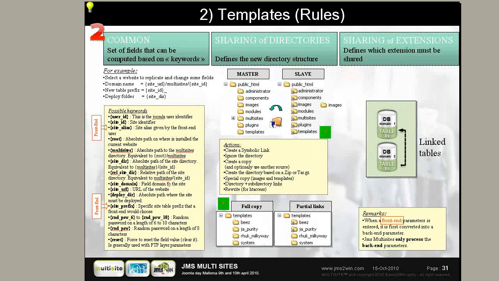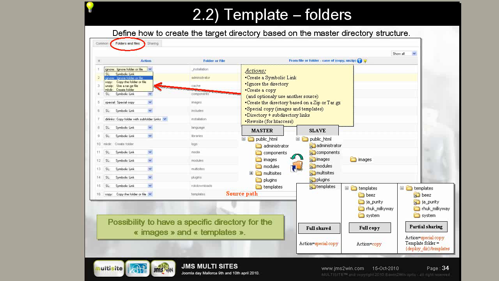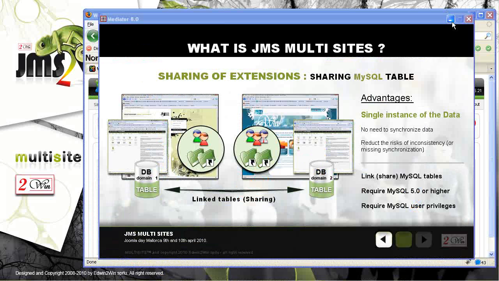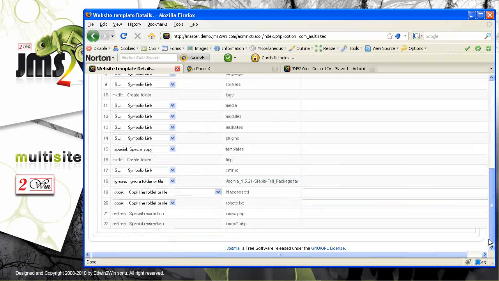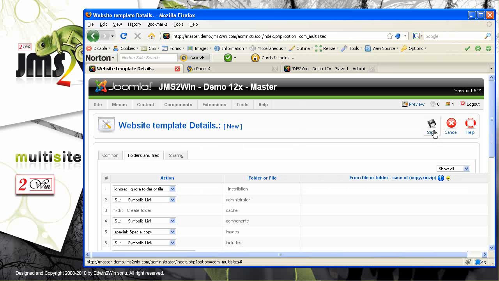This is what we repeat here again with a set of keywords and actions that you specify to replicate the directory structure, and how to create the template. So here we will not share anything, we just want to have a basic replication, and we have defined our rule.